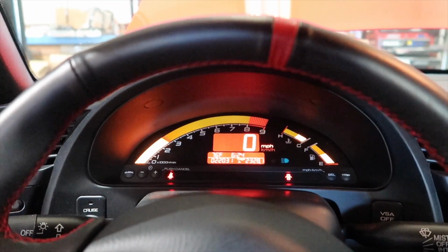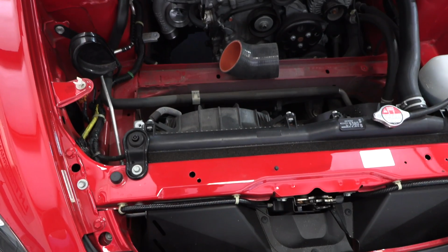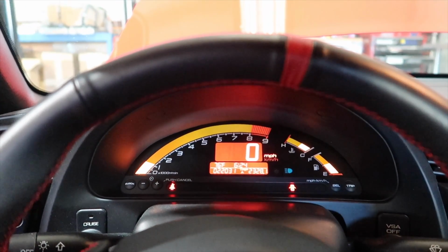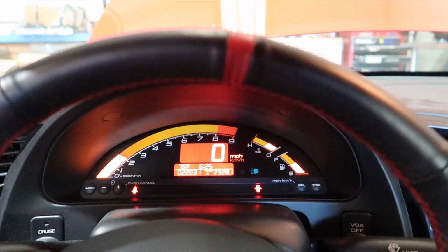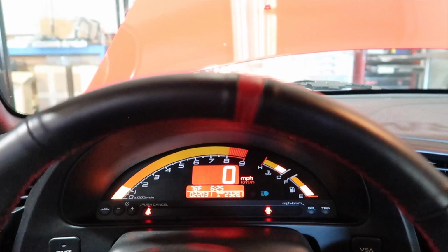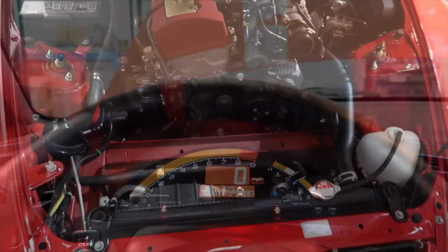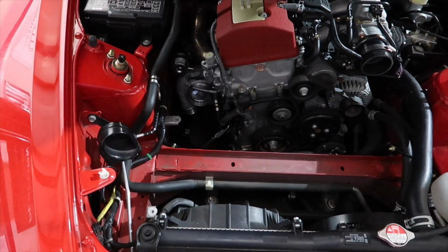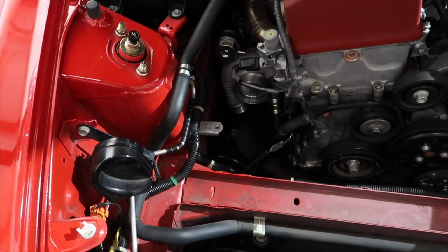crisp. So right now it sounds kind of weird because the turbo is open and intake is open. Okay, let's see, I'll show you that in a minute. Got a weird turbo sound, but look how nice that is. Everything is hooked up as normal. O2 is in the cat, it's reading properly, so we've got everything compliant. So the intake is open, so we're getting a weird sound from the intake, and then of course the turbo is completely open. We're not driving it, we're just basically going over the startup tune. That's the whooshing sound you hear.